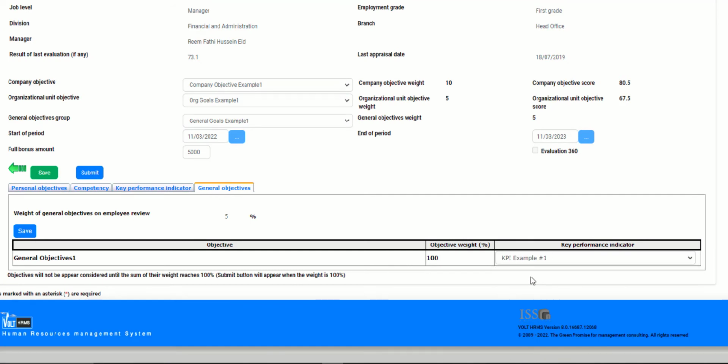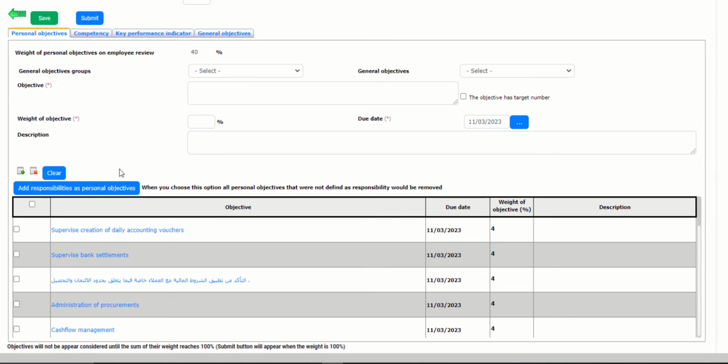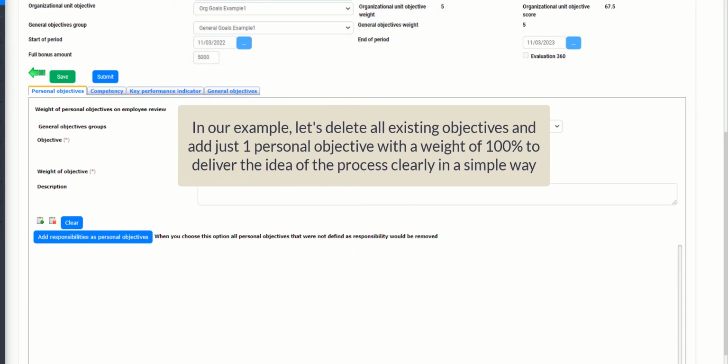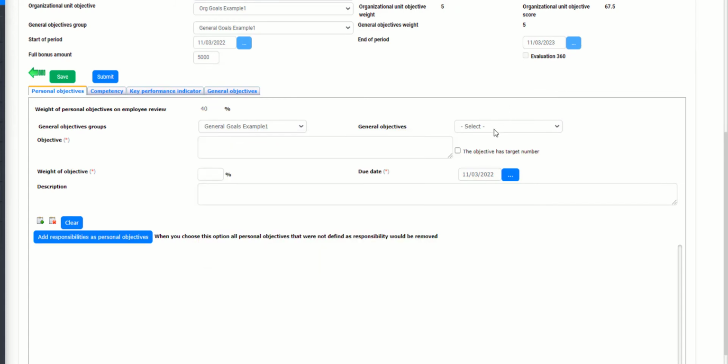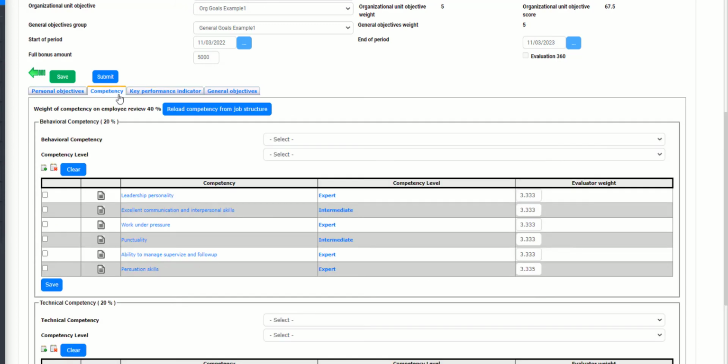Now, to make the process simpler and straightforward, we're going to delete all personal objectives and we're just going to create one. Give it a 100% weight. This will allow us to have just one item in the KPI tab.